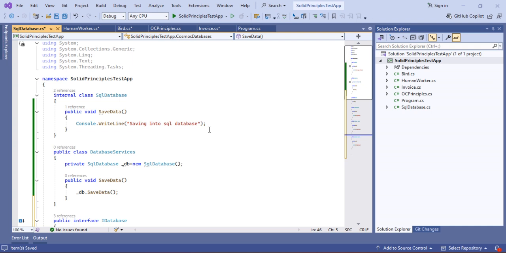The Liskov substitution principle says ensure the subclasses can be used without unexpected behaviors. The interface segregation principle says prevent forcing classes to implement unused methods. And the last one, the dependency inversion principle, says promote loosely coupled code using abstractions.